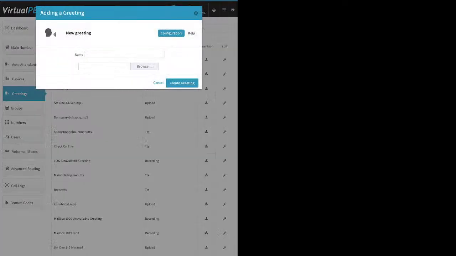You can add files up here. Basically, it means you upload, right? .mp3, .wav, .ogg, recorded in mono, under 1 megabyte. Give it a name, find the file on your computer, and then click on Create Greeting, and we'll upload it and add it here.